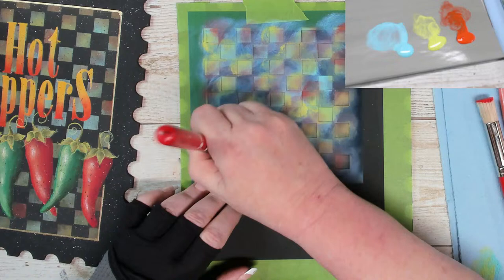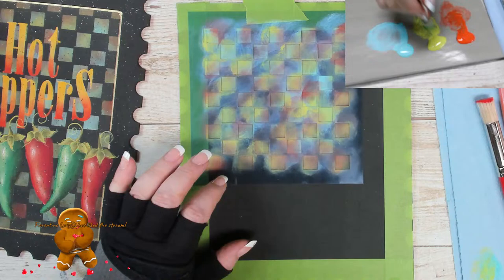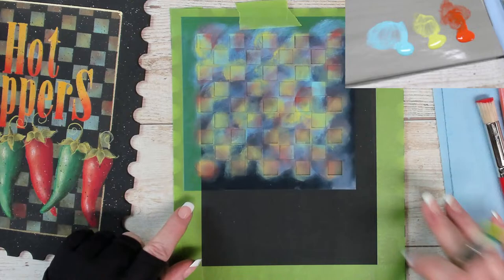I've always loved this particular finish done with a stencil. It's sort of a controlled way of getting a little bit of controlled chaos. Let's call it that. So I just look around, see if I want a little more green. I tend to lean towards a little more green. I kind of like that. But I think that's where I want it, right there.